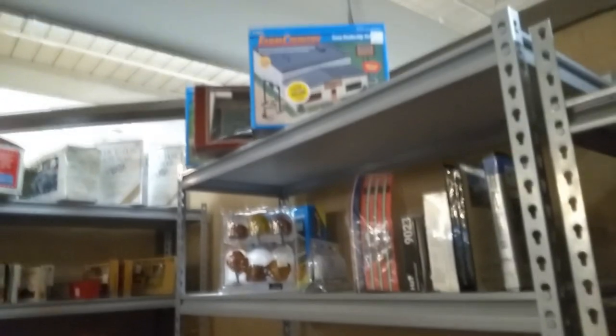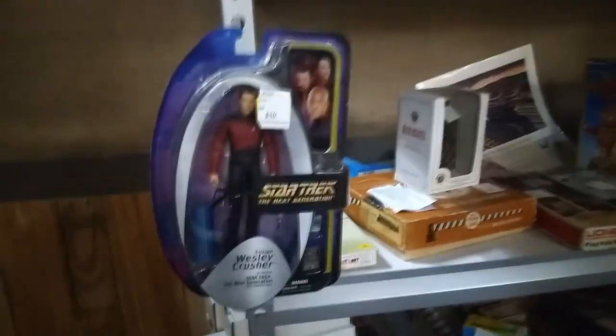I sold a lot of O-scale stuff in my day, or G-scale rather. G-scale, O-scale, HO-scale. It's kind of dark in here though. I don't know how well it'll come out on the film, but I can try. For those of you who are into train scale models, Walt Disney World Railroad. That almost looked like the trolley from Mr. Rogers. There's a lot in here. Guess that must be this guy's thing. And for some reason, Wesley Crusher, just there.